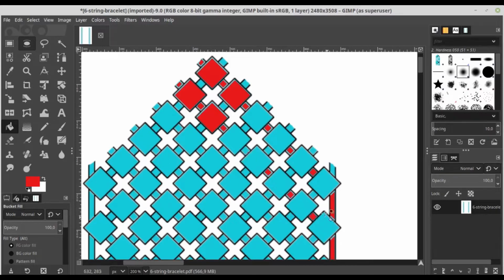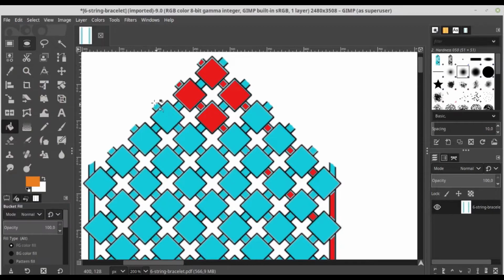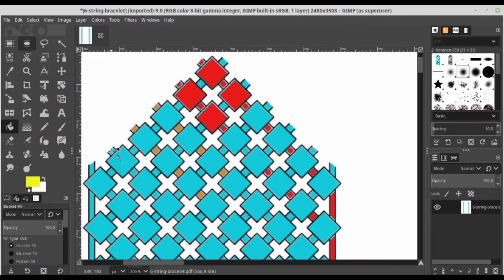So you can see basically using a simple pattern that goes straight down the line. Let's grab another color here, an orange, and that's what's going to go next to it. Essentially here, I typically don't do the entire work. I basically try to work out how to get the colors set in the right sequence, and most of the rest of the pattern, once you get it going, sorts itself out. So I'm basically just setting up the colors here.